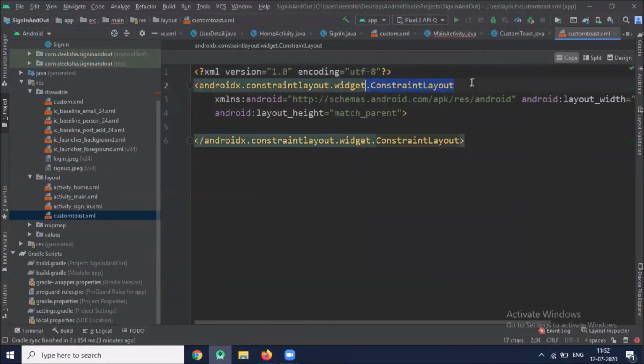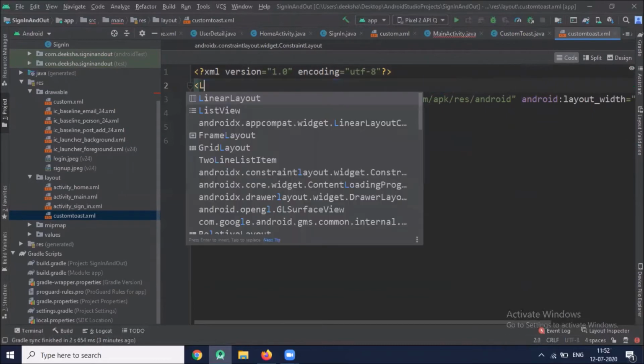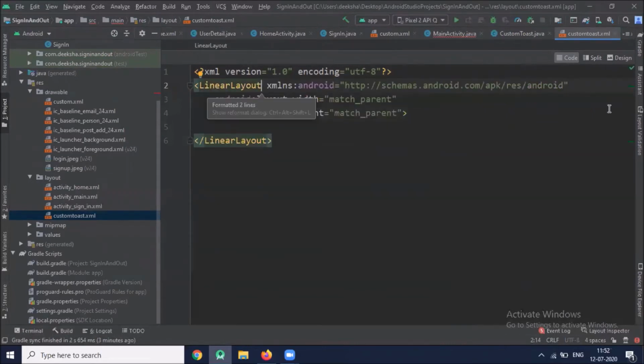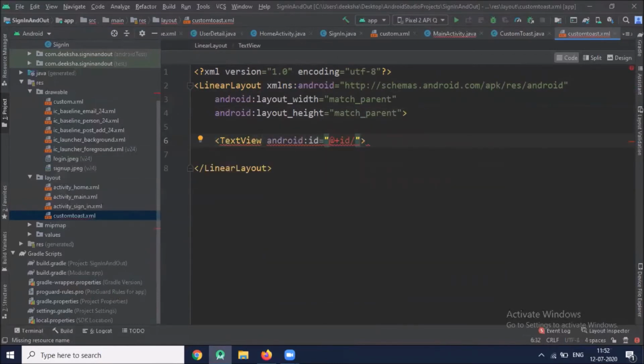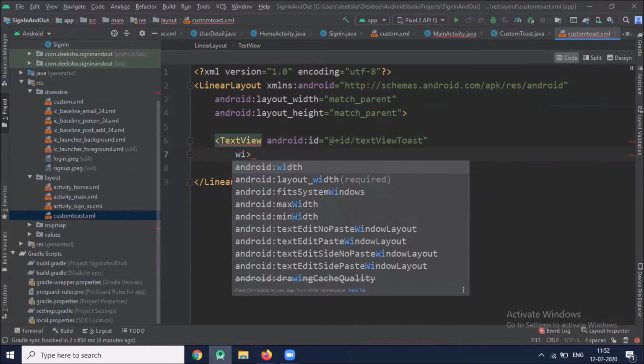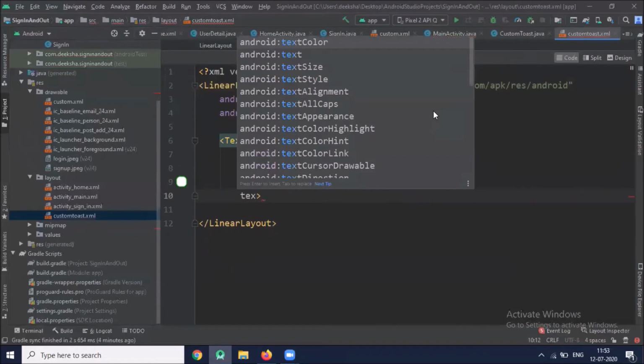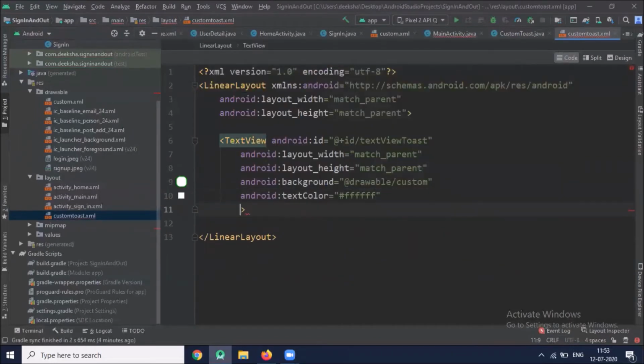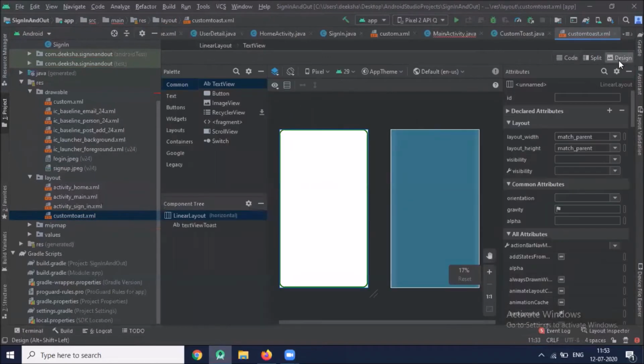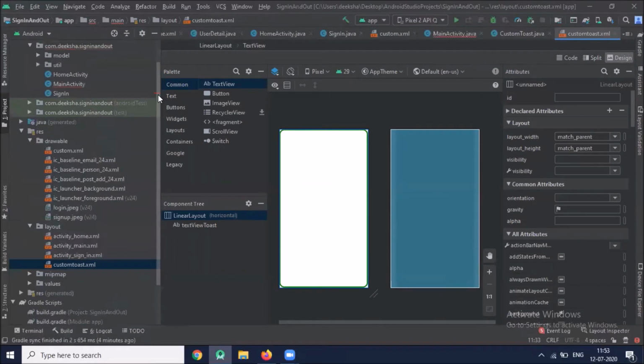Now create one layout inside a layout folder. And in this layout, I'm using linear layout. Here we design layout for our custom message. Add one text view. Now click on custom toast class.